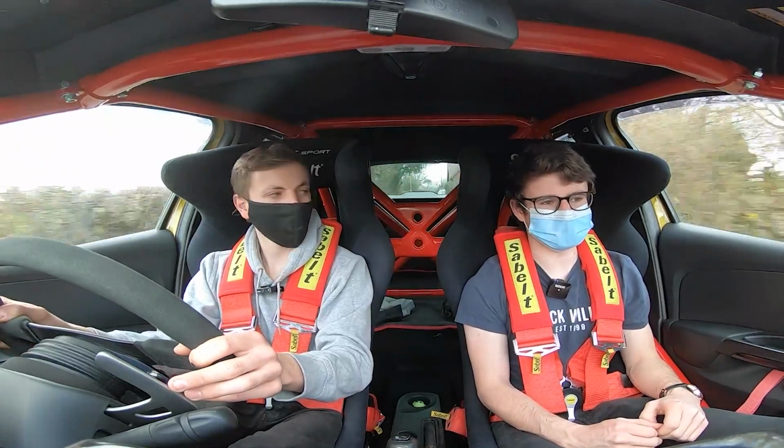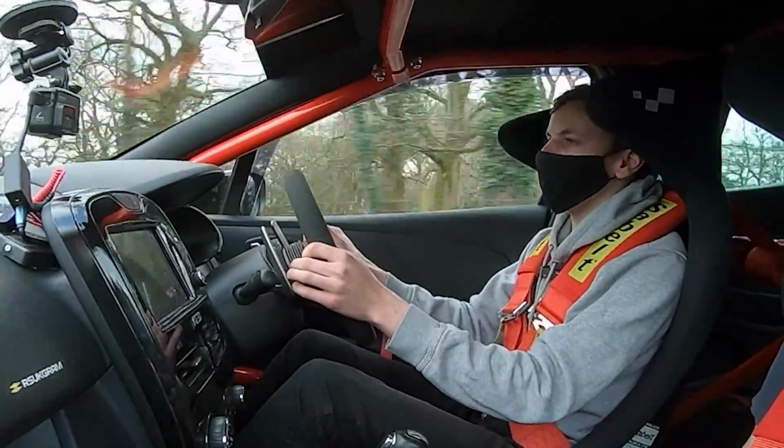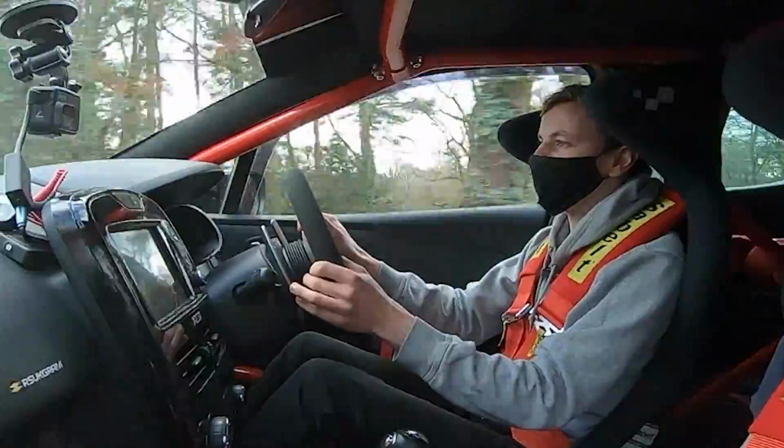I'd love to know what the power to weight ratio is on this thing. I was actually talking to people yesterday, and they said I should get it weighed and see how much it is.